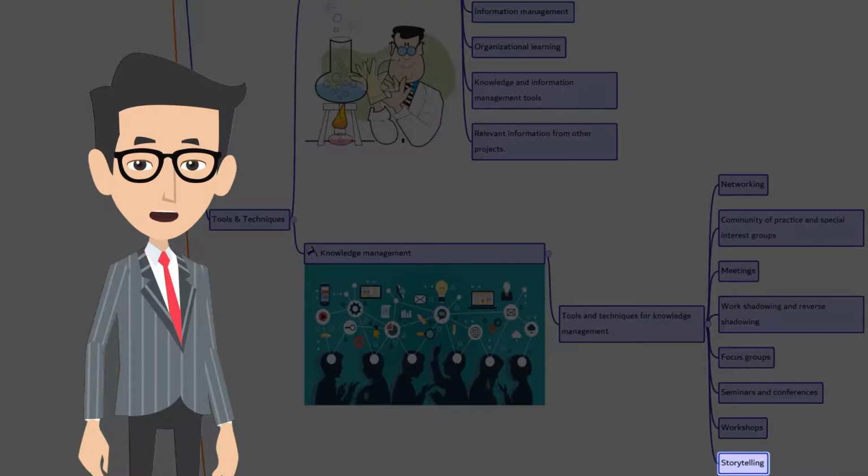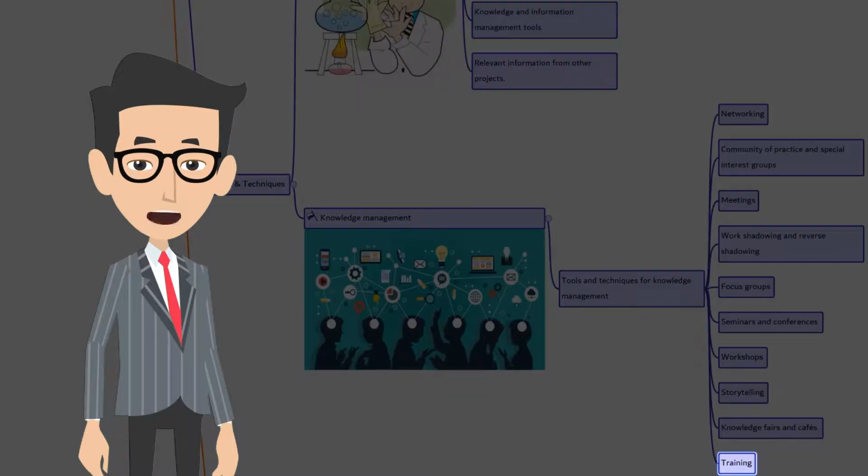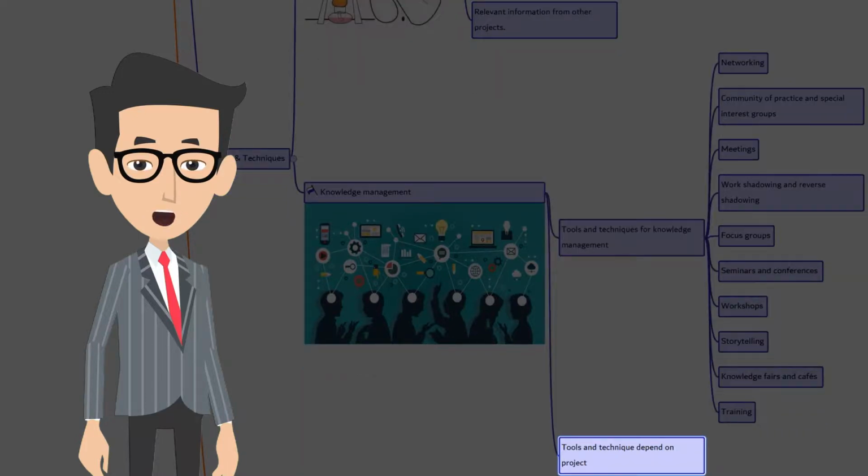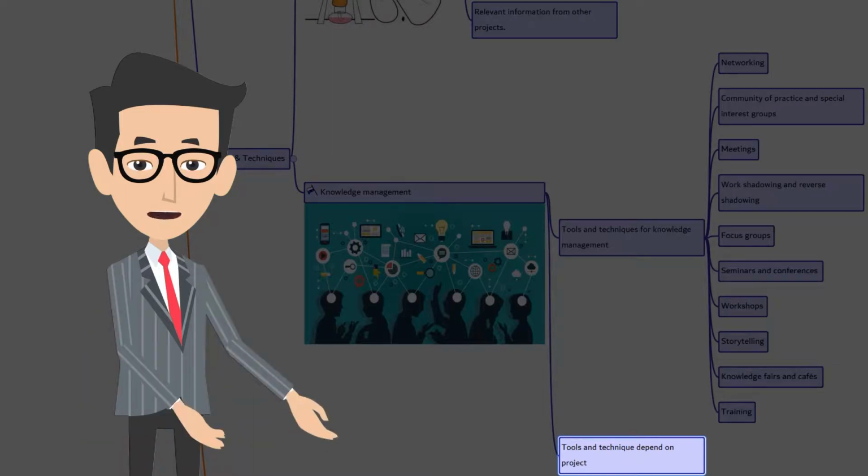Here we are talking about creativity and idea management techniques, knowledge fairs and cafes, training that involves interaction between learners. All these tools and techniques can be applied face-to-face or virtually or both. Of course, face-to-face interaction is usually the most effective way, which builds trust and relationship. Once relationships are established, virtual interactions can be used to maintain the relationship. The tools and techniques that are appropriate depend completely on the nature of the project, especially the degree of innovation involved, the project complexity, and the level of diversity of discipline among the team members.